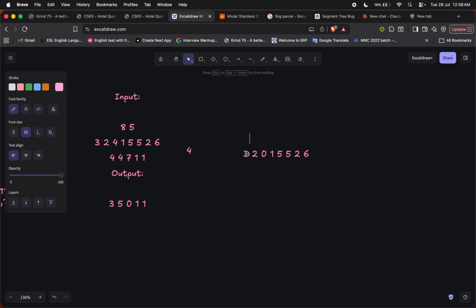In the segment tree, you can see 3 and 2. Now we will use a maximum segment tree, one that stores the maximum element in the range.